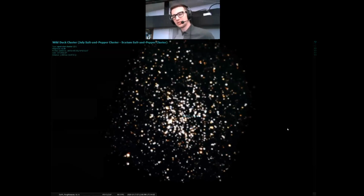It's a little low resolution here, but a couple days ago, the Cosmic Club, the Astronomy Club at New Paltz, went observing using the Smolin Observatory on campus. We actually saw the Wild Duck Cluster as well as a lot of other things, but I have to say the Wild Duck Cluster was one of the most impressive things. It really glows brightly in a way that things like nebulas don't quite in a telescope.